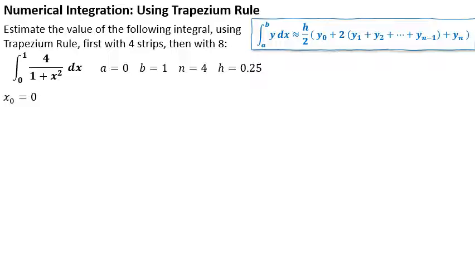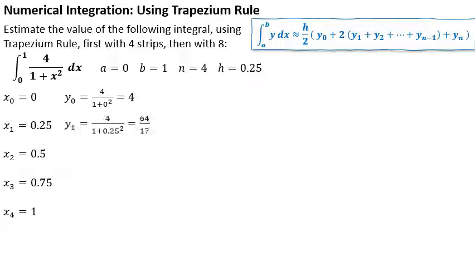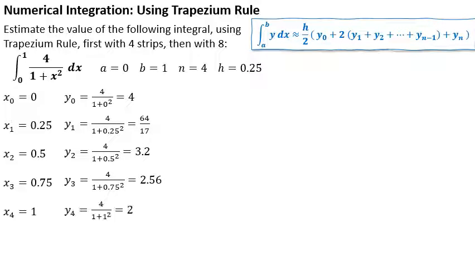We write down our x ordinates. We should have everything from 0 up to 1 going up in jumps of 1/4. And remember, because we have 4 strips, there will be 5 x ordinates, numbered from 0 to 4. With each of those, there is a corresponding y ordinate, and we're just substituting in the value that we have for the x ordinate. So 4 over 1 plus 0 squared, 4 over 1 plus 1/4 squared, and so on. It's not necessary particularly to write down this intermediate step. You don't have to write y0 equals 4 over 1 plus 0 squared if you want to just write 4. But it can be helpful if you've got a bit of extra structure to help you spot if there's a mistake somewhere.